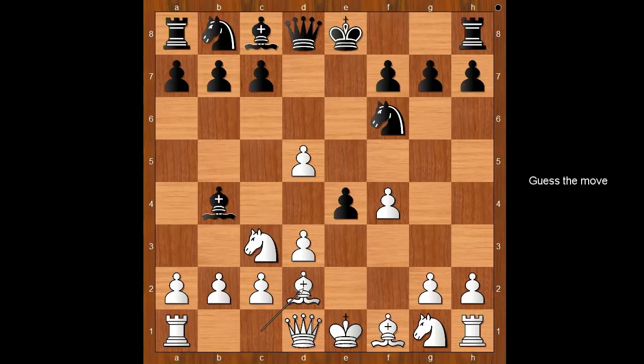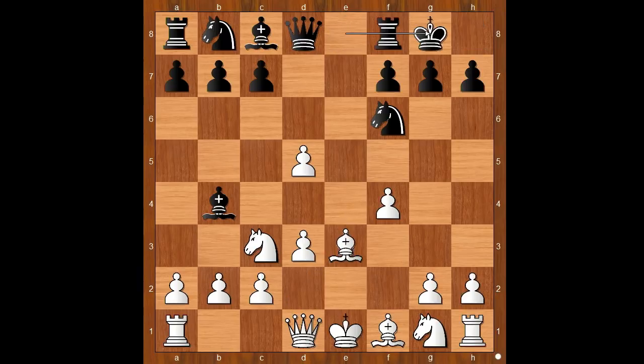Black to move. How would you continue? Paul Morphy played e3, sacrificing the pawn. Bishop takes on e3 and Morphy castled kingside. White is two pawns up, but black has good development and a safer king. The game continued. Bishop to d2 unpinning. Black to move. Bishop takes knight on c3.